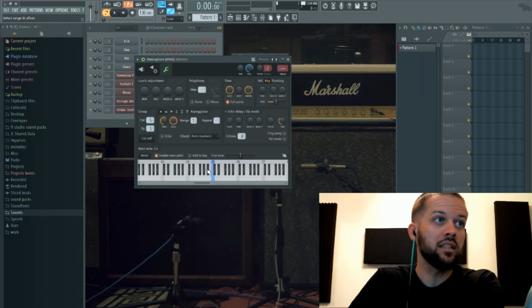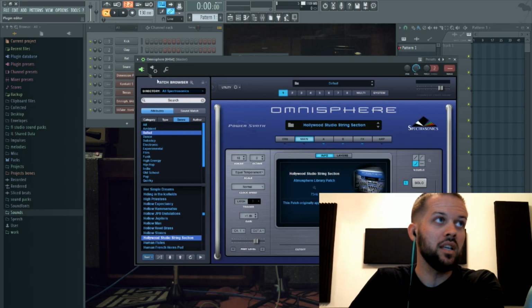Oh, and this is also another tool I like doing. I like going right here and changing the whole keys.